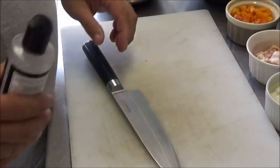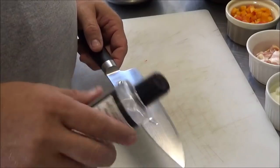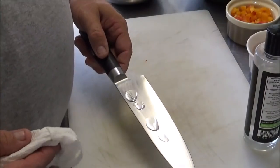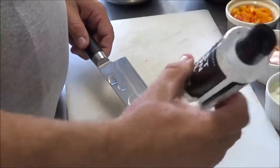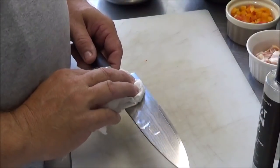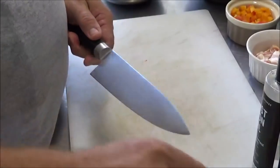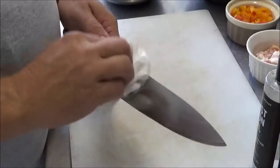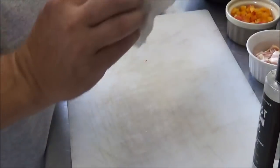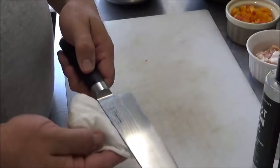One thing I wanted to tell you about a Damascus steel knife: it is not rust proof. Okay, it is sharp like many other carbon steel knives. So I'm going to use a little of our Corona Duché cast iron oil, which is coconut oil, and I'm just going to put a couple drops on it and give it a wipe with a clean paper towel on both sides before we put it back in the box that it came with. You want to get all the metal parts of it too. Okay, that way it'll be perfect the next time you're ready to use it.